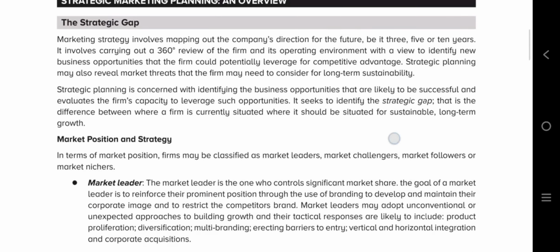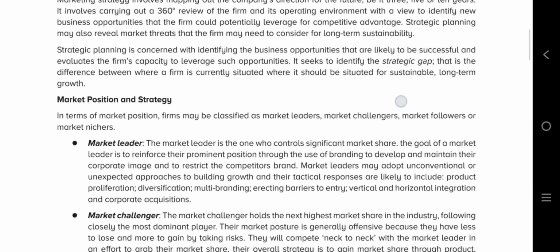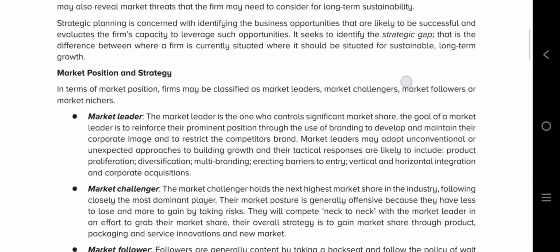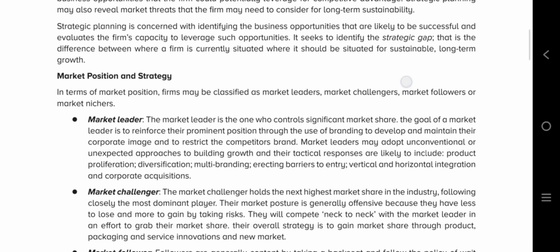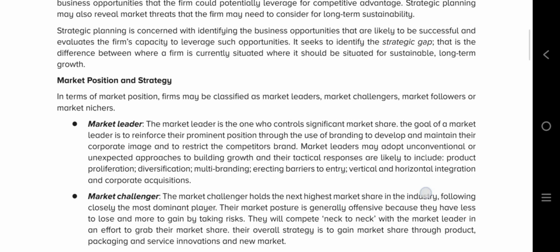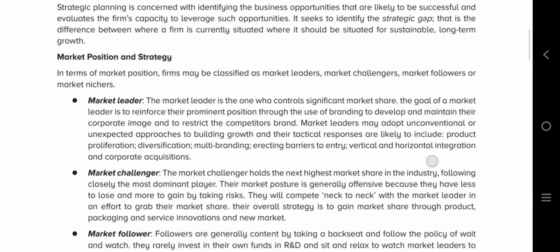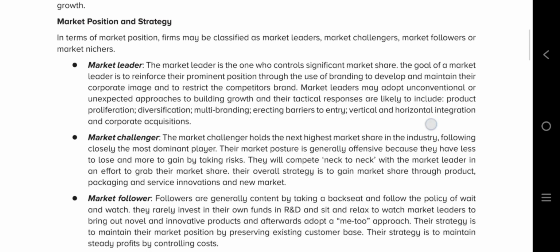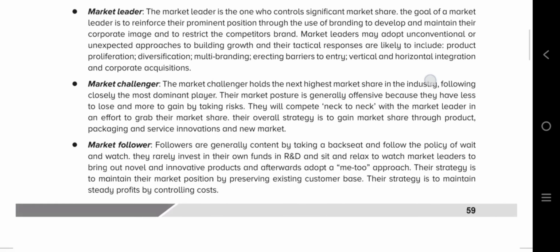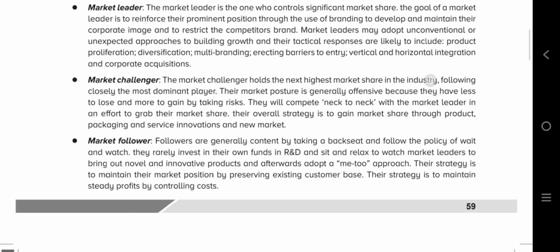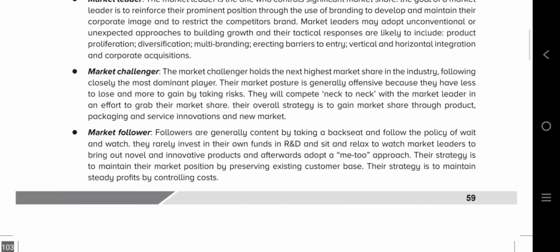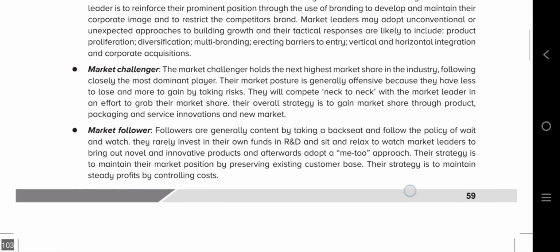Market niche. The market nicher occupies a small niche in the market in order to avoid neck to neck competition. So he doesn't want neck to neck competition. It is a peaceful business. Their objective is to build strong ties with the existing customer base and develop strong loyalty. In the above three we have not read the word loyalty. Only in market niche the interest is to gain loyalty. Their strategy is to build the smaller segment and protect it. Just build the smaller segment, protect that and gain loyalty.